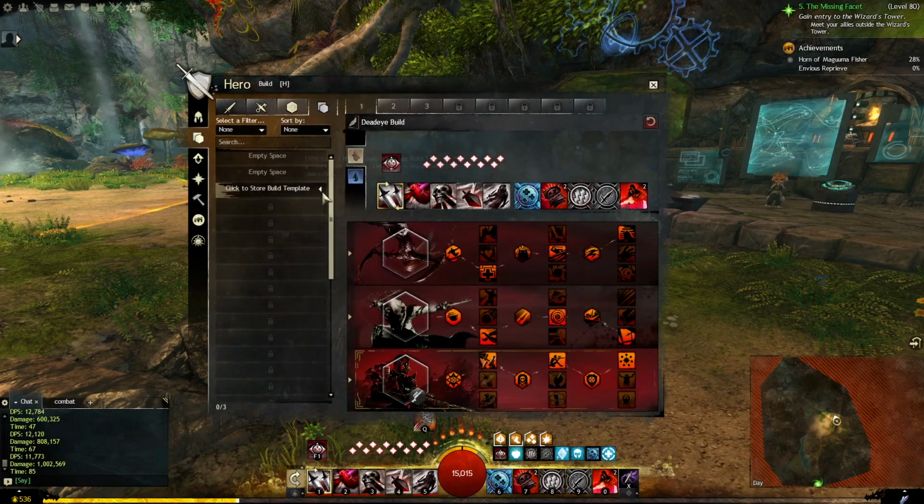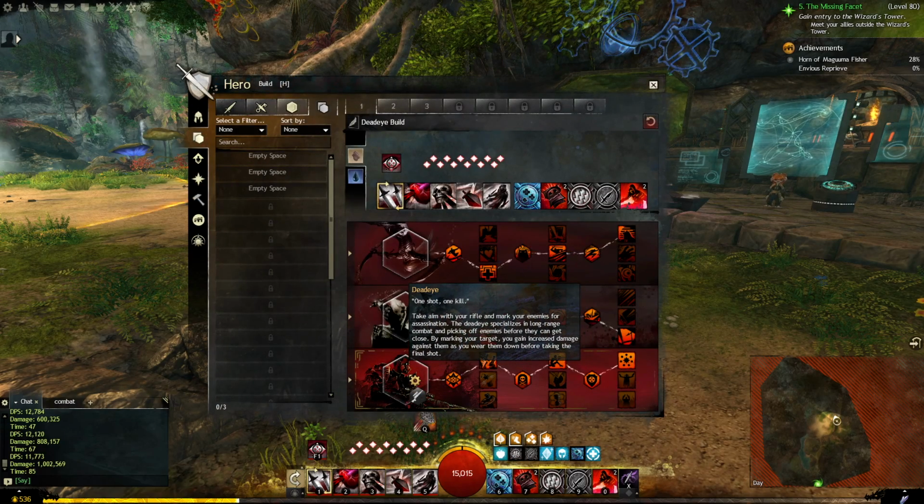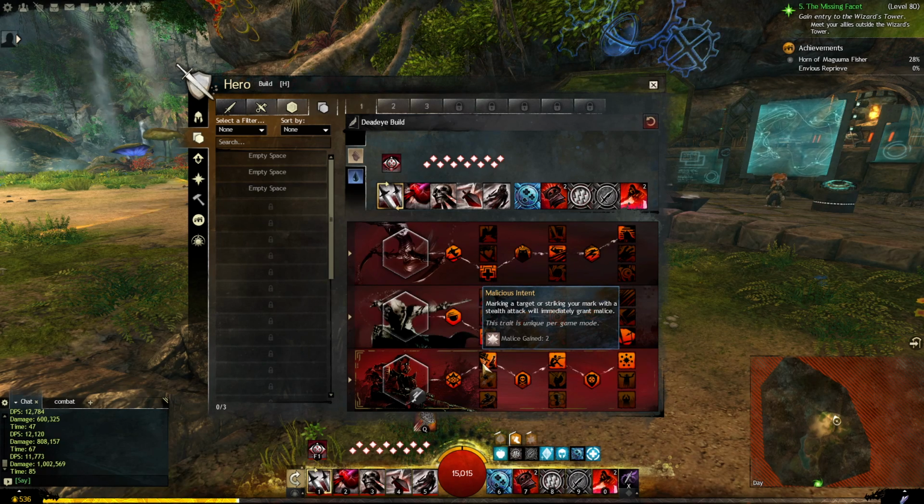And so lastly, as far as traits, we have, of course, the Deadeye trait line. In Deadeye, we're running a really simple trait line, just all the top skills. So Malicious Intent: marking a target or striking your mark with a stealth attack will immediately grant Malice. So yeah, we get two Malice.